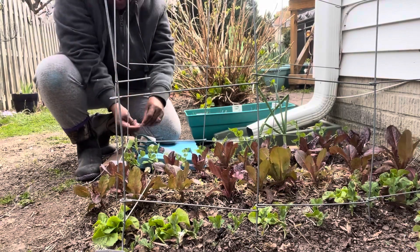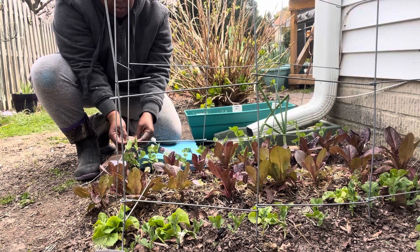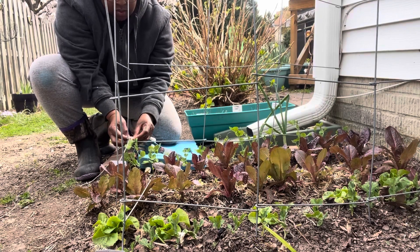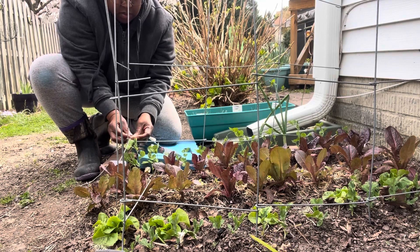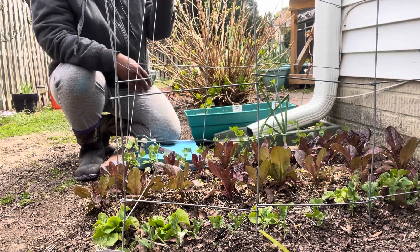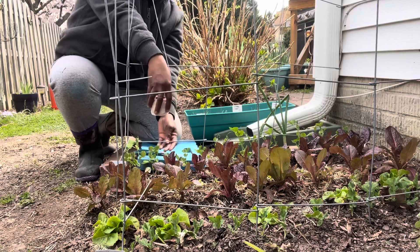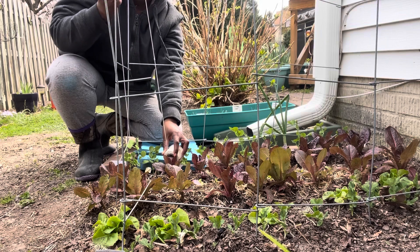I have my string, and I'm going to try and get this strung up properly. I haven't watched probably enough videos on how to make proper knots for this kind of trellising. I've been shown over and over, but each time when I go to execute it, I can't remember how to make whatever the knot is. So I'm just going to be doing a basic slip knot — I don't even know if that's the right term.